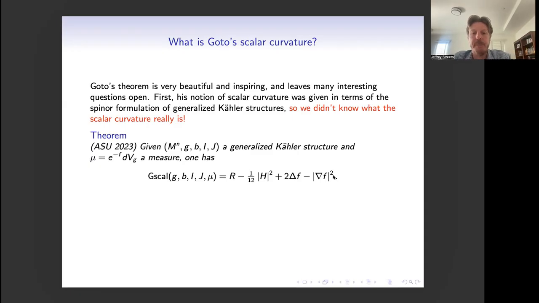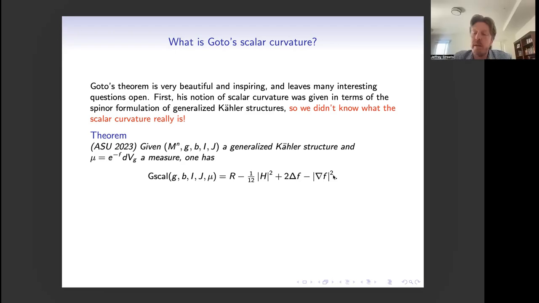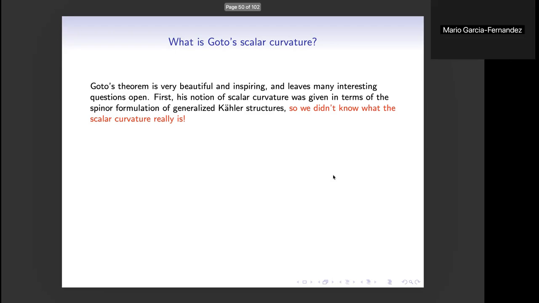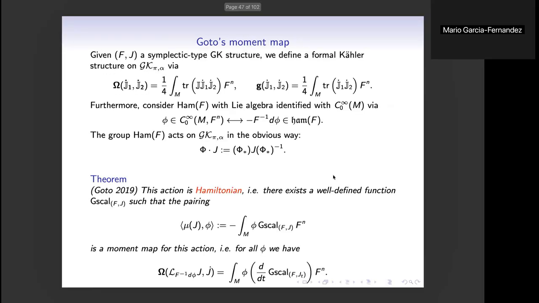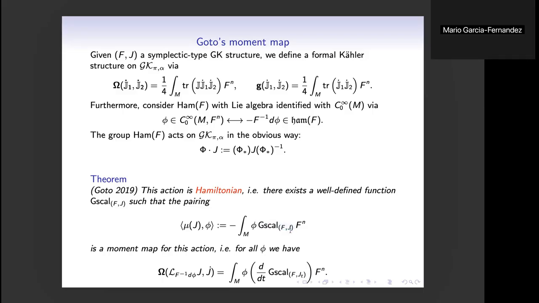Okay. The group is only the Hamiltonian symplectomorphisms for F. There is no B field part. Right. Yeah. And the formula. Can you go back to the formula? It's just the generalized scalar. Okay. Or sorry, which formula? Yeah. The moment map. Yeah. It's fine. Okay. Yeah, it's a little bit mysterious.